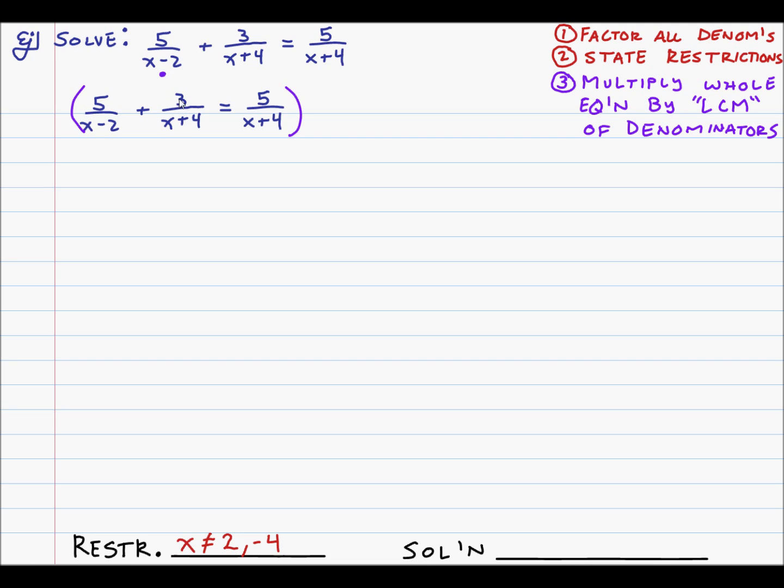The first thing I see is x minus 2. So we're going to multiply everything by x minus 2, because that has to show up if we want all of the denominator pieces to be represented. The second thing I'm going to put in there is x plus 4, because I see an x plus 4 in a denominator. Then over here, if this had been another factor, we would have had to multiply by that whole thing too, but it's not. This is x plus 4 again, the same as the previous one. So we only need to include it one time, and voila, this is our LCM. That's the LCM of the denominators. We've just multiplied by the smallest number of everything that's down there.